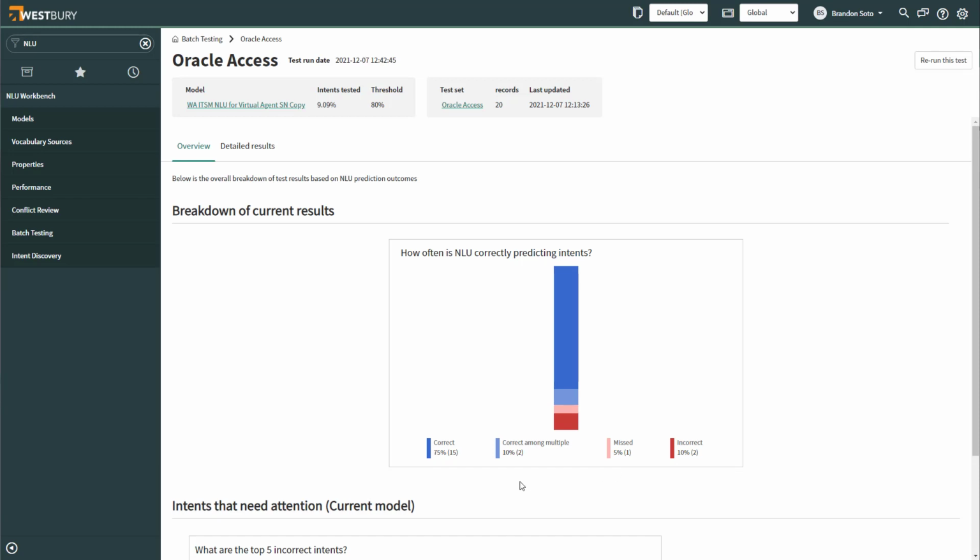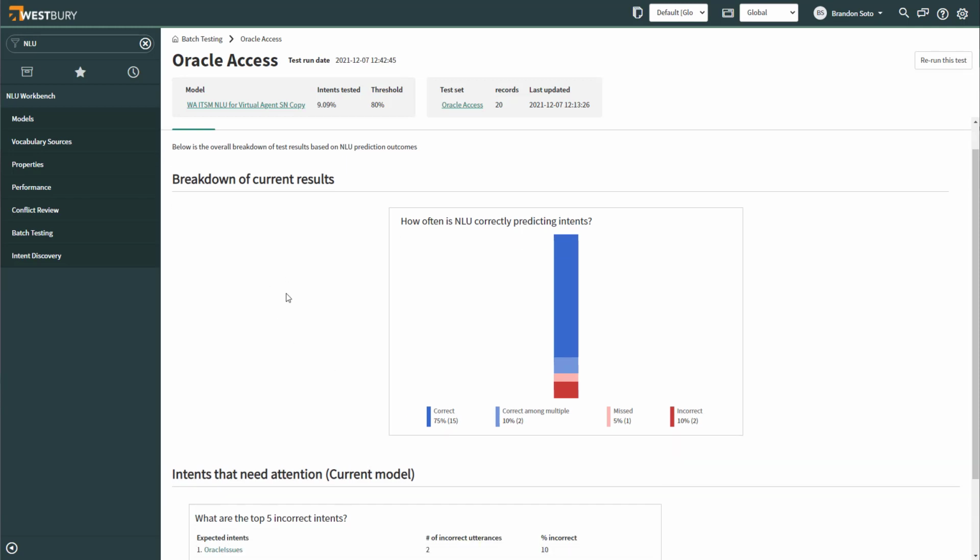The bonus result, which is also important to keep in mind, is correct among multiple. What this means is that while it is bringing up the correct intent, that being Oracle, it's not the only option that is matching. So there could be multiple options. While this is better than correct or incorrect or missing, this is still not optimal because we wouldn't want the user to have to continually repeat themselves and say Oracle in an utterance and then have to select Oracle from a list again. We'd rather take them straight to it. So this would also be something you look at when trying to optimize the NLU.